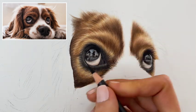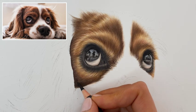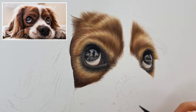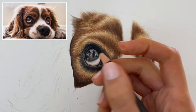That line, and then work into what we've already got down so far just to make it a little bit darker and increase that contrast even more. I think the more of a contrast you have, the more your portrait will have that sense of depth.